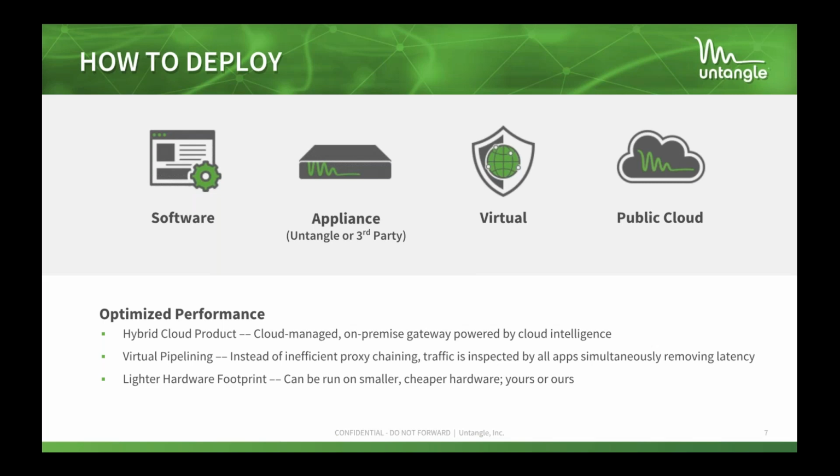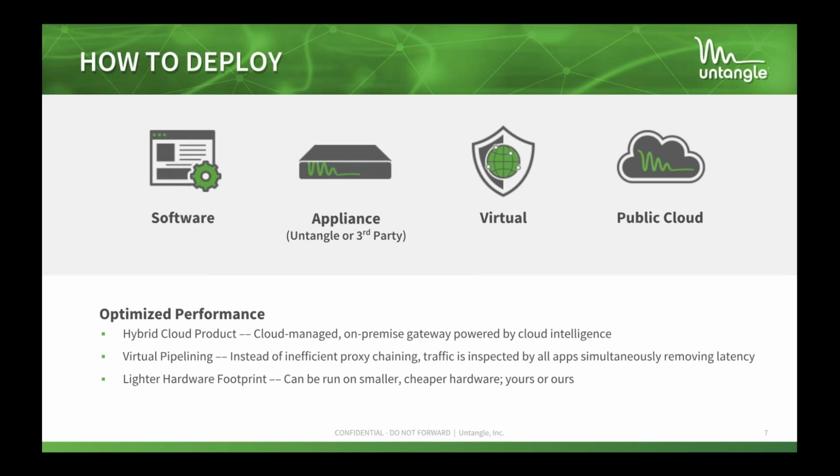As you can see, there's several different ways to deploy the Untangle. We're primarily a software product, so that makes it very easy for you to deploy on virtually anything that you have available. You can deploy us on our appliances, our hardware. You can also get your own hardware and install our software directly onto it. We do also support virtual environments like VMware. And recently, we've also added the ability to actually implement the Untangle directly into the cloud through like Amazon AWS.